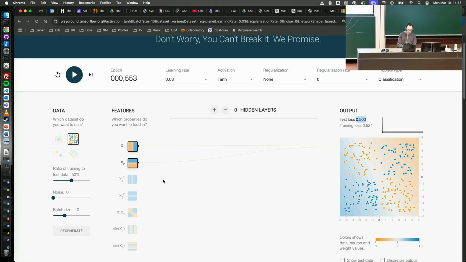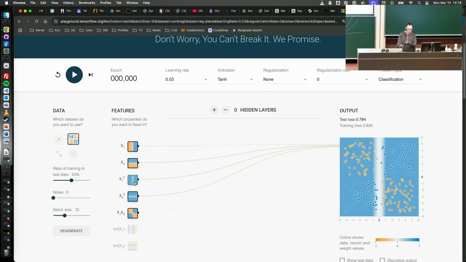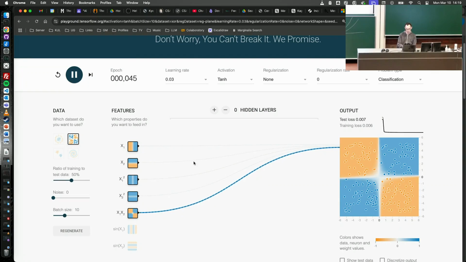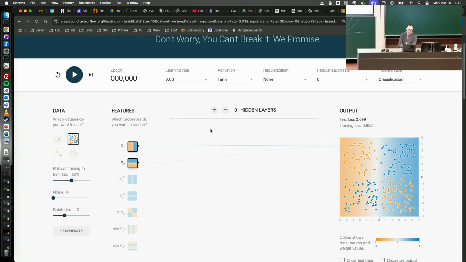What would we have done in the past? We would have said, well, maybe we add in an interaction term, or we do some feature engineering, and then with a simple linear model, look, you can perfectly fit this data set as well, right? It's kind of the manual feature engineering as you would have done previously. Yeah, the interaction term is enough, and you also see that based on the weight value, that's what my model ends up utilizing. In neural networks, we don't want to do manual feature engineering. We say, well, screw all of that. We just want to start with the raw features that we have.